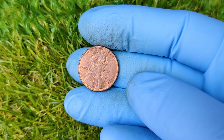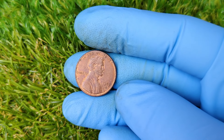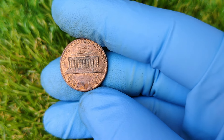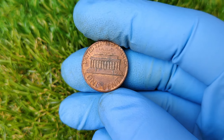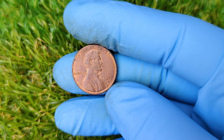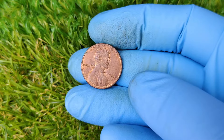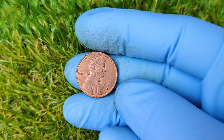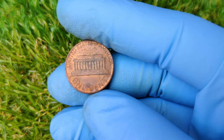So what's the current market value of the 1983 D copper penny? As of now, the record price is $1.2 million, but depending on the condition, authenticated specimens could fetch anywhere from thousands to millions of dollars at auction. Imagine finding a penny worth more than your car, your house, or even your retirement fund. If you think you've found one of these valuable coins, it's crucial to handle it carefully. Store it in a protective holder and avoid touching it directly to prevent damage. Even a tiny scratch could reduce its value.